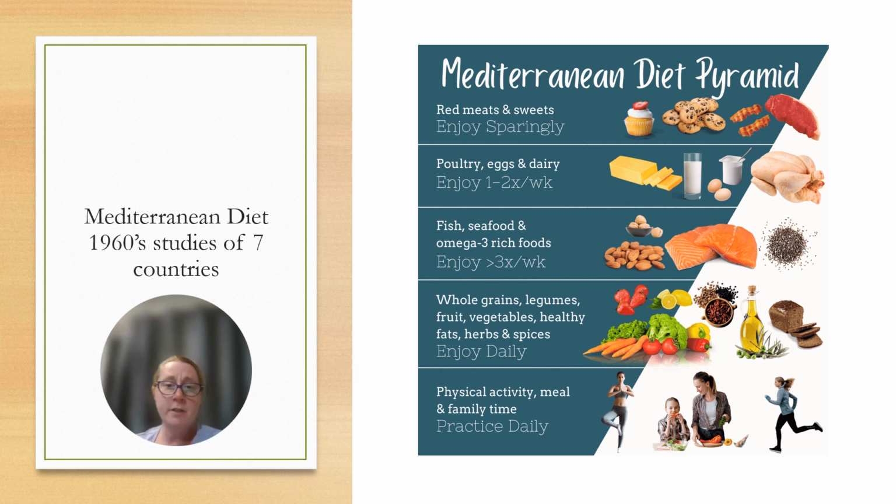And then here comes that physical activity and family time and meal time, sitting down with your family and having a good meal, taking time, slowing down to eat. One of the classic problems that we have in the standard American diet is that we eat way too fast, which can cause overeating, etc. So take your time, be mindful, set aside meal time with family and friends, and daily physical activity. So these are the basics.